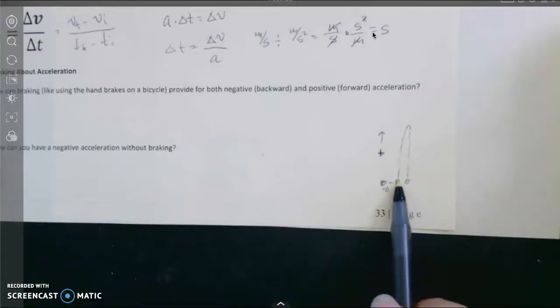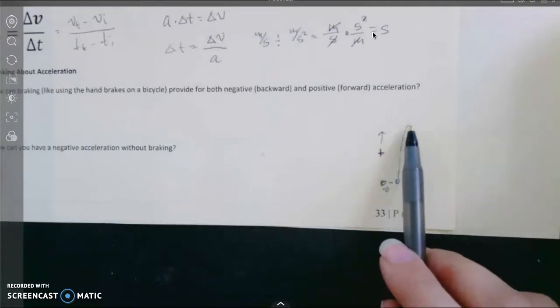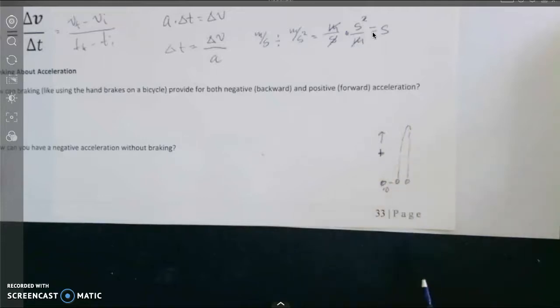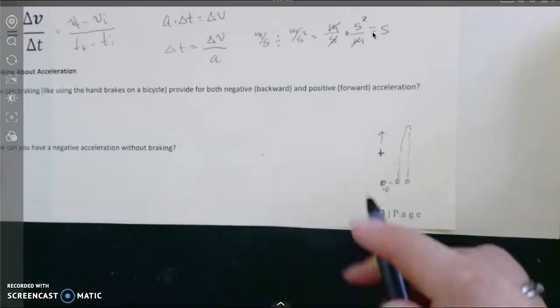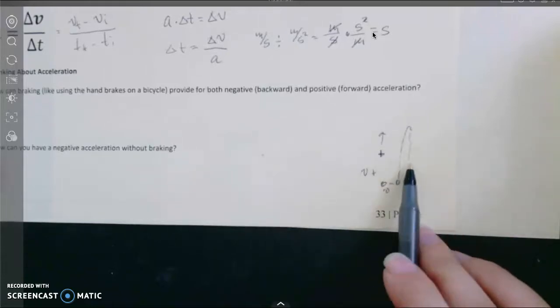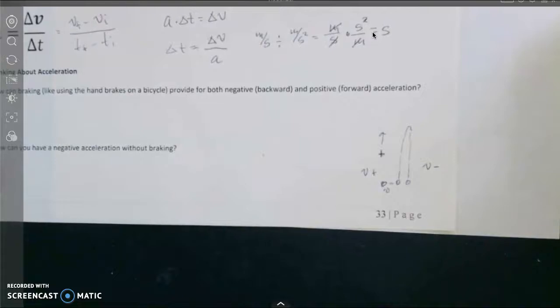But think through this. The ball will go really fast at first, and then it gets slower and slower and slower, and eventually it would stop, and then it would start speeding up faster and faster. Okay? So our velocity here is positive. And when we look on this side of it, our velocity is negative because the direction's negative. But what about the acceleration?